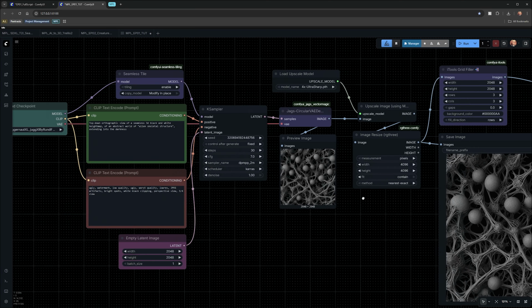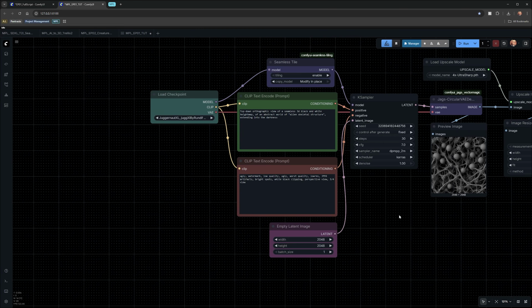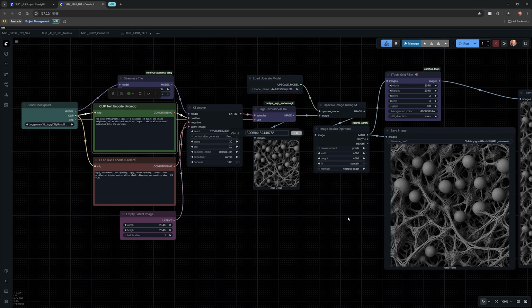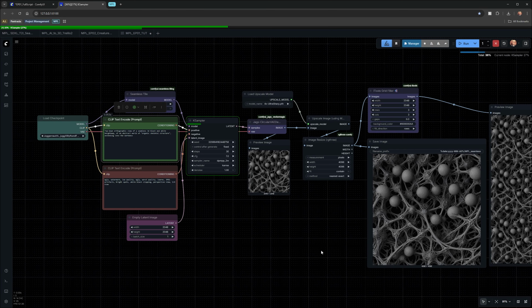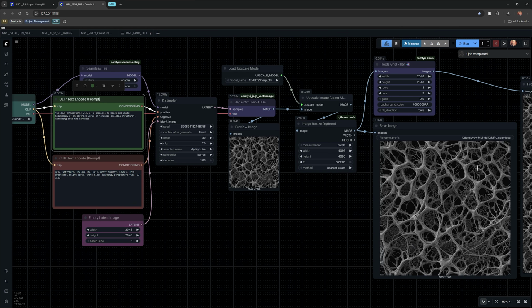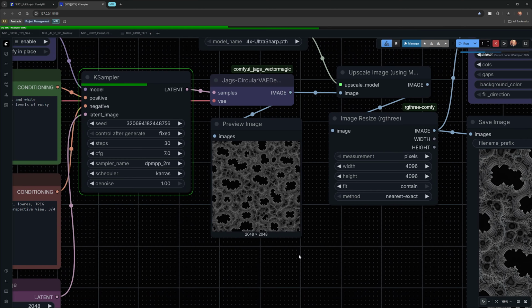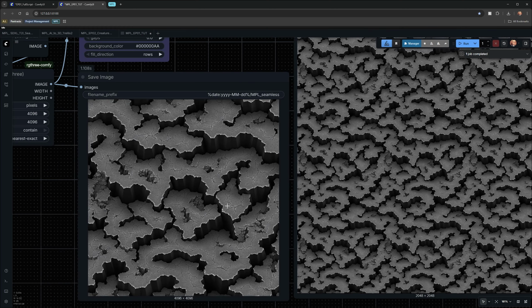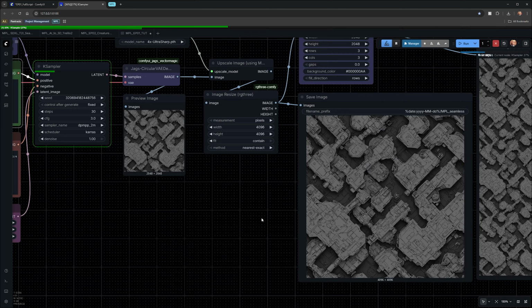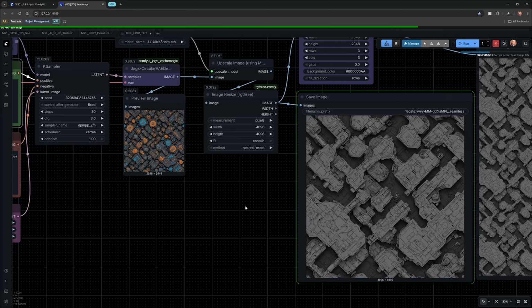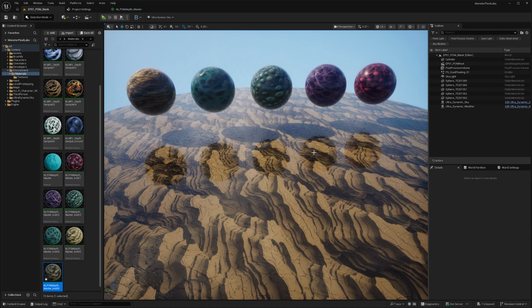Now we're going to generate some textures while adjusting our prompt along the way to get some different ideas. I start with a general prompt, something like: top-down orthographic view of a seamless 3D grayscale abstract world of alien networks, extending into the darkness. I'll work with several variations to see what I can get that looks interesting to me. I'll speed this up so we can get back over to Unreal Engine and begin plugging these into our material instances.